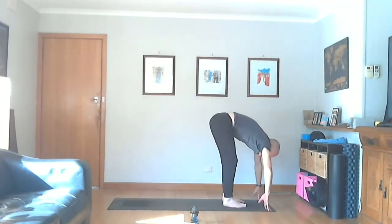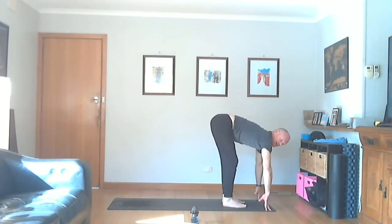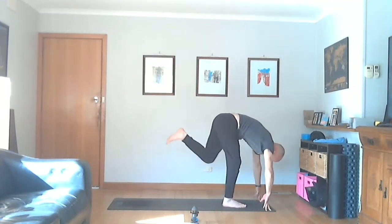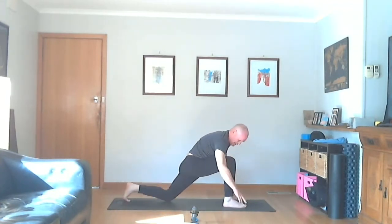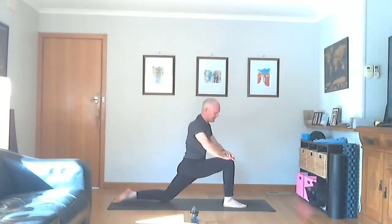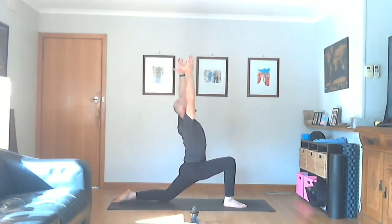Inhale, halfway lift, flat back, look forward, and think thigh bones press back. And this time, step your left foot to the back of the mat and lower your left knee down. Take your hands to your right knee and lift the chest. Exhale on the hips to melt down a touch, toe to the core, and then reach your arms up. Beautiful. Chest forward, palms touch, look up and stretch.